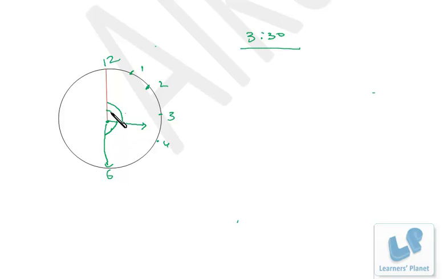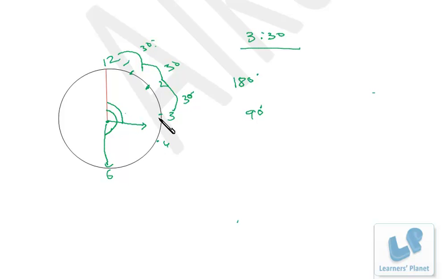So this complete angle between, this is 12, this is 6, so this is a straight line. So the minute hand is at 6 because it's 3:30. So this complete angle will be 180 degrees. Okay. Now this complete angle will be what? See, the hour hand covers 30 degrees in 1 hour, right? So this is 30 degrees, further 30, further 30. Okay, so 30, 30, 30, 3 times, that means 90 degrees till 3 o'clock.